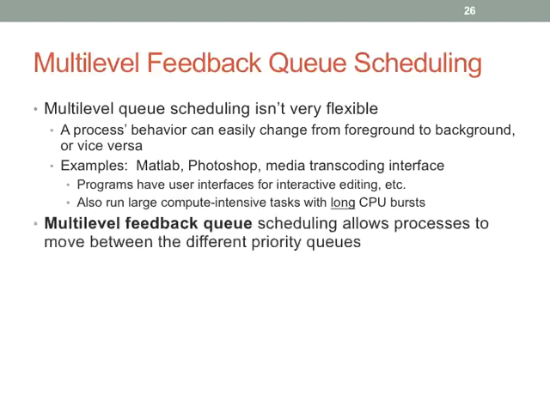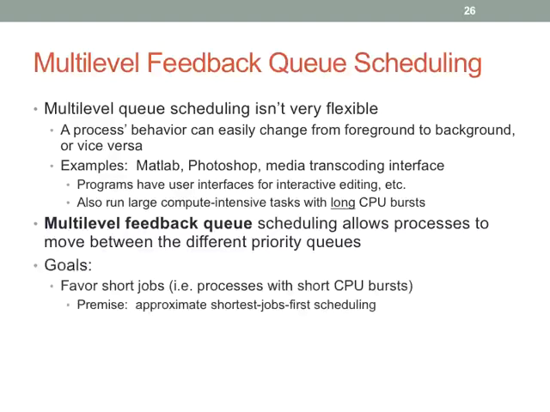So multi-level feedback queues are basically multi-level queue scheduling plus the ability to move processes between priority levels. That's really all we're adding here. Okay, and thankfully we already talk a lot about this in CS24, so we don't need to beat it to death. But basically we want to favor the short jobs, the ones that block, yield, or terminate quickly, because we want to make sure that they get the CPU quickly, so we make sure that they get high priority. This will approximate shortest job first scheduling.